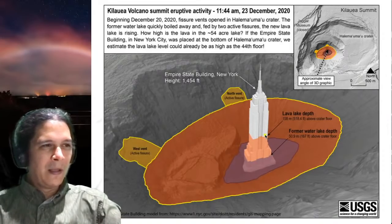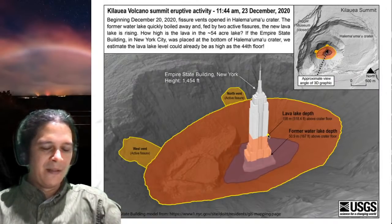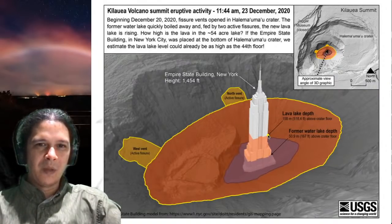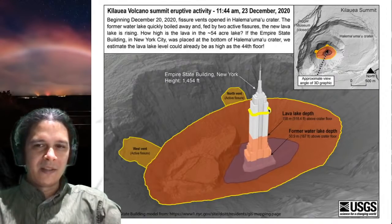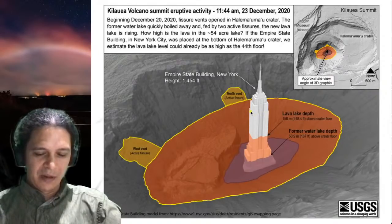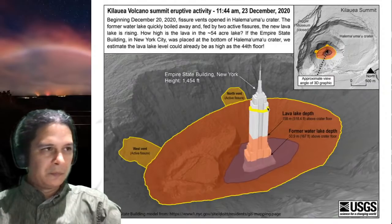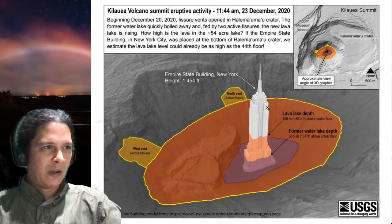Yeah, fascinating. That's pretty amazing. So to take this a step further and relate it to what I just talked about a second ago, how high would it have to rise to actually be visible from the south part of the caldera from the public overlooks? Well, it's around this first little lip right in here. So that's around the 760 meter elevation. That puts it around the 61st floor of the Empire State Building. From the north, it might be around the 67th floor, somewhere right in there. And the point where it actually would spill over at 800 meters, that would be the 70th floor, somewhere up in there as well.